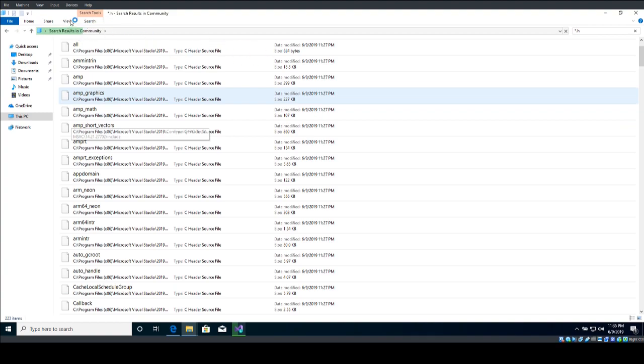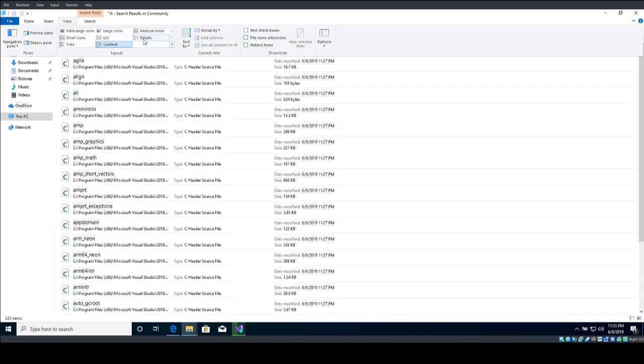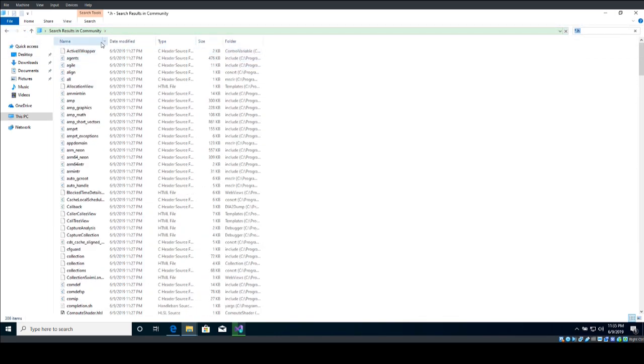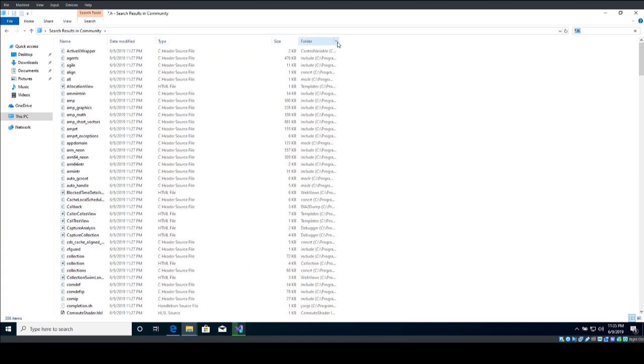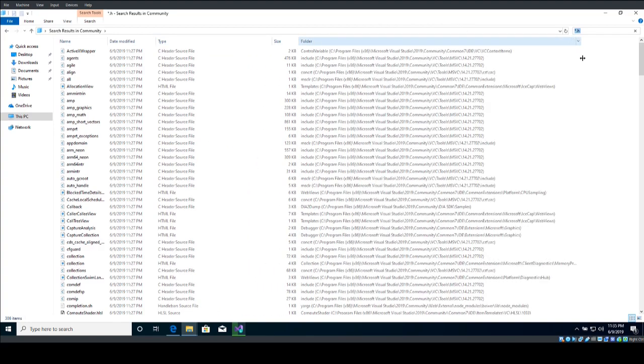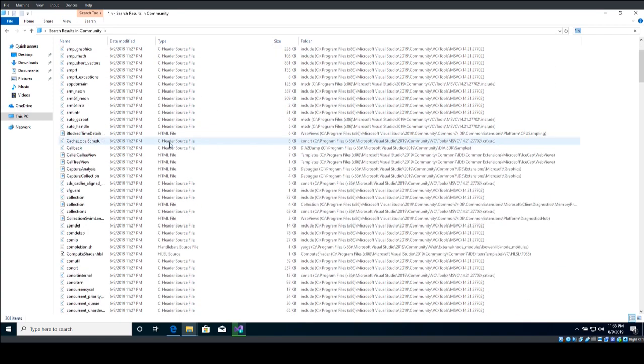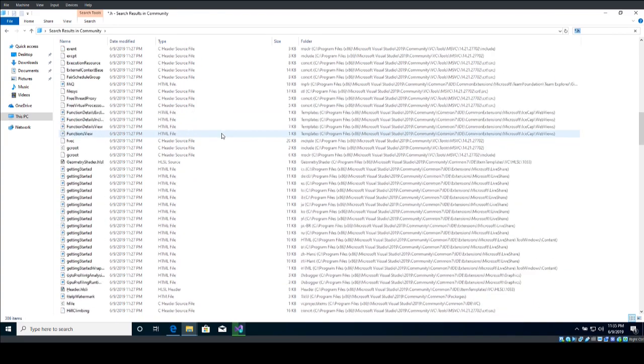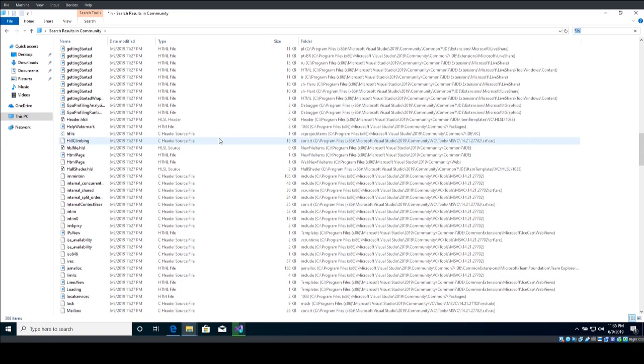Let's change the view. See if we can get a detailed view instead of content, because then I can tell where it is. Okay, so Community, Common, or Community VC Tools. So if we're looking for iostream, it might be here someplace. Okay, not yet.